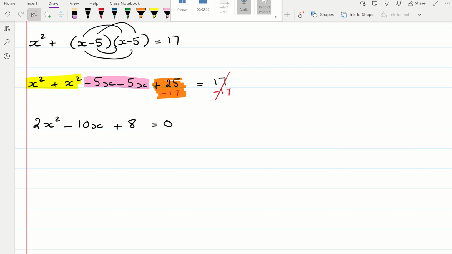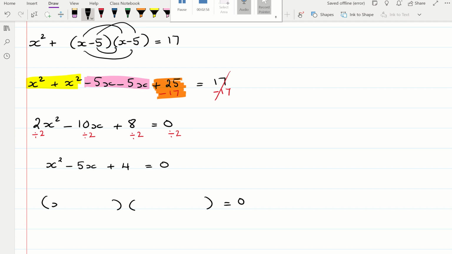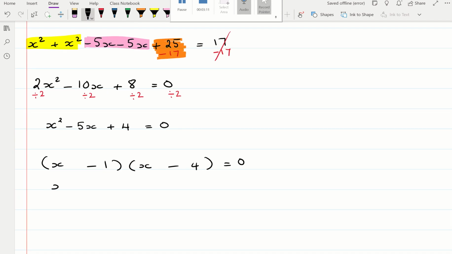Again, you can use the quadratic formula, you can factorize. You can also simplify if you want, if you think it can factorize and every single number is an even number. You can simplify it because it's an equation. Don't do that if it's an expression without an equal sign. But we can simplify and see if that factorizes, and I think it does very nicely, so that can be done quickly. x and x, minus 1, minus 4. So when you multiply them, they give you a plus 4, and then when you add them, you get negative 5x. So that means that x equals 1 and x equals 4.